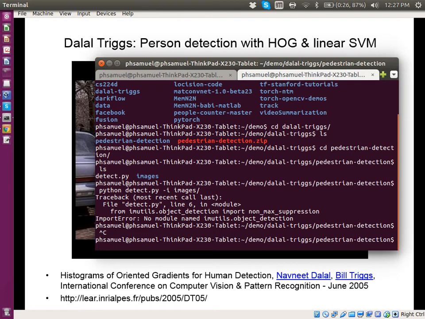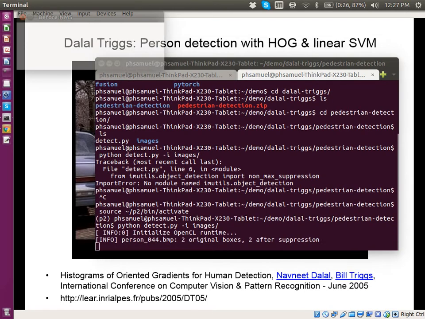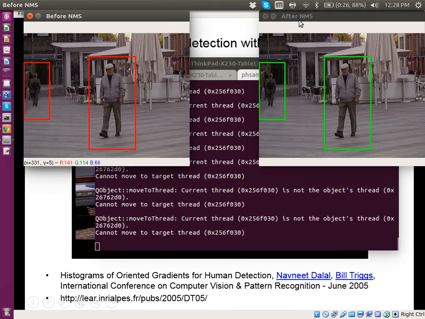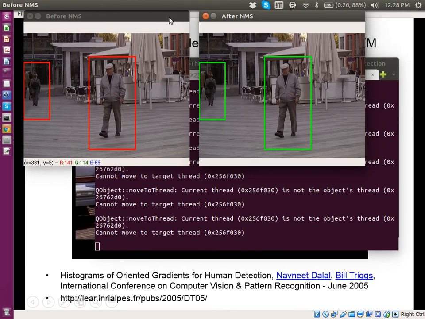This is a pedestrian detector using Dalal Triggs.